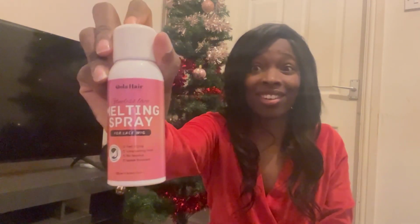I wanted it to tint it. Sprayed it rapid, went to the airport, and then it was just getting harder and harder. You know when it's time to search at the airport and I'm just like, and then I thought about the bottle and it didn't say hair tint, it said melting spray. This is really good, it sets the wig to your forehead so quick.